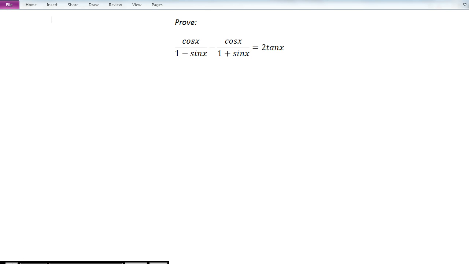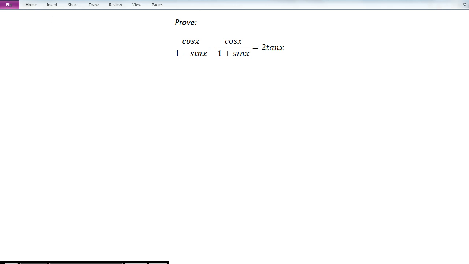Okay, one more here. I chose this one because it doesn't have the squaring involved, and also it doesn't have much in the way that needs to be changed into sine and cosine. So this got me thinking about why these things trouble students so much. There's just lots of options when you're working with identities, and it really tests your ability to work with algebra, and I think that's really the issue.